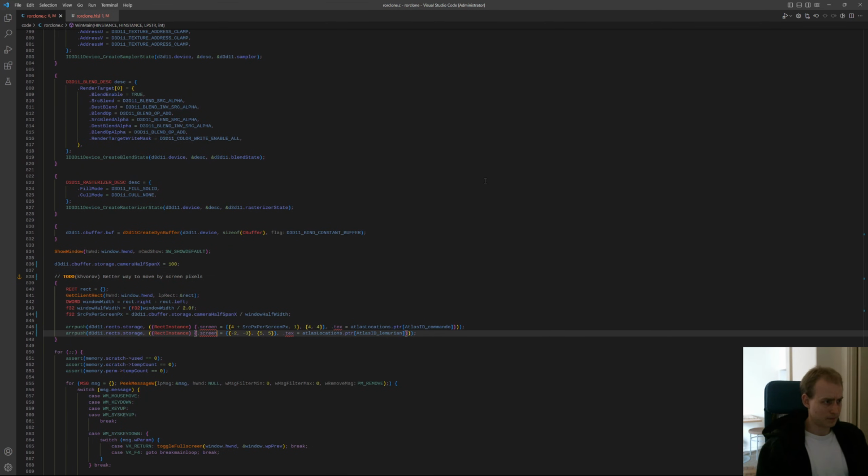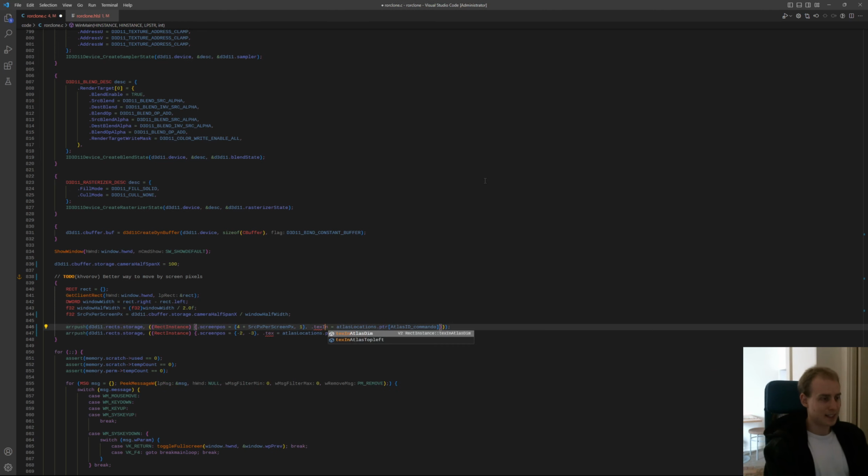Alright. Screen position, so now screen position is just this first. So we don't need screen dimensions. Just the first set of curly braces is the screen position.